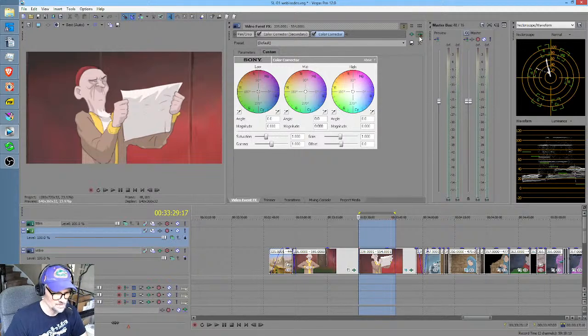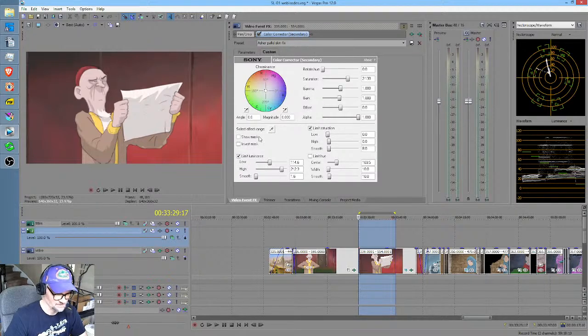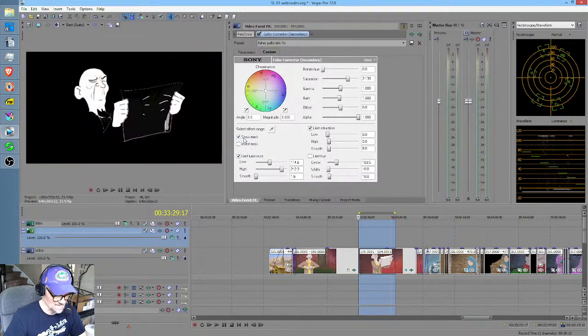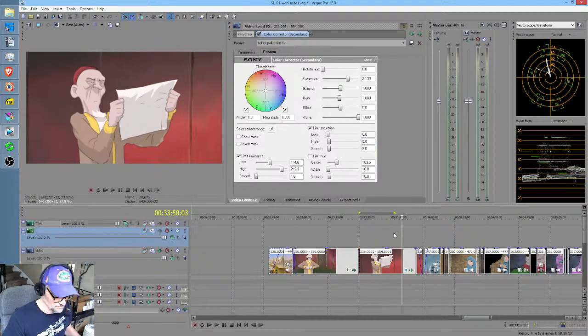The only thing that the secondary color corrector adds to that is the mask. That mask limits what areas of the image are going to be affected based on either the luminance, saturation, or hue. I've found it to be the very vanishingly rare instance where I cannot solve a color problem using a secondary color corrector. It's happened, but it's stupidly rare.